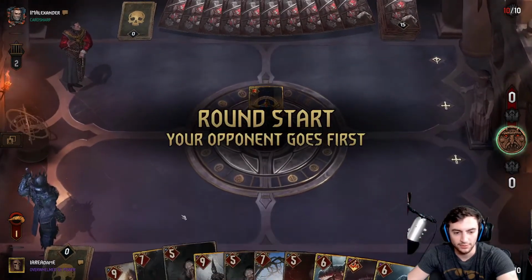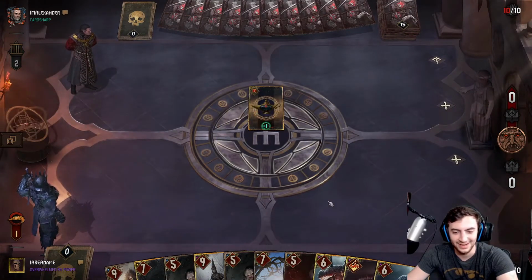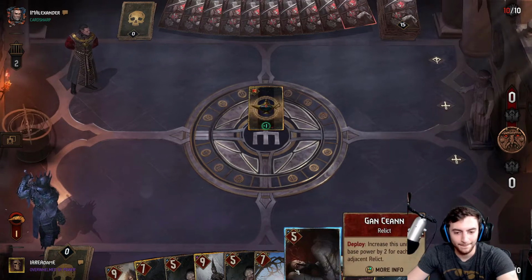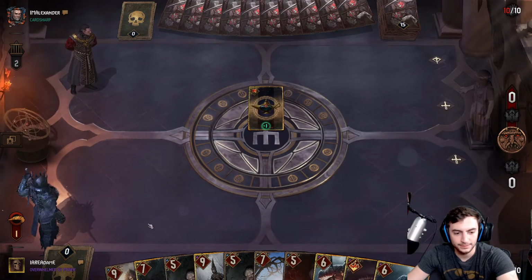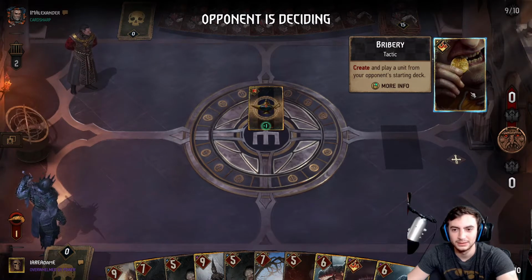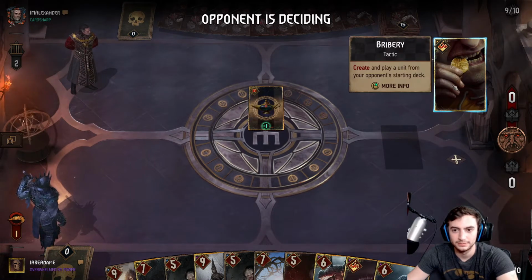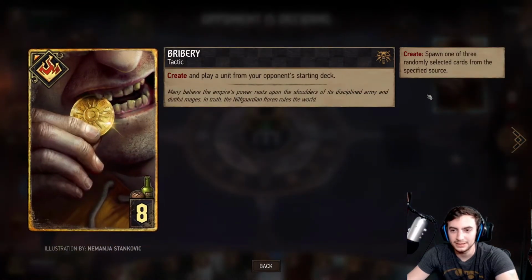I think I have the Bloody Mistress, I do. Her card's good at hiding, because you can't really see anything but the tree when it's in your hand. So that, into Griffin. Oh, this is the coin deck. Or maybe it's not, maybe I just saw the coin, you know, from opponent's starting deck. Can you just pick out of my entire deck?